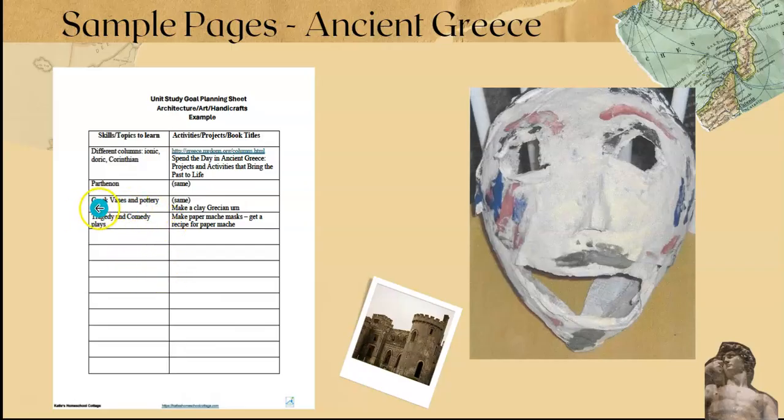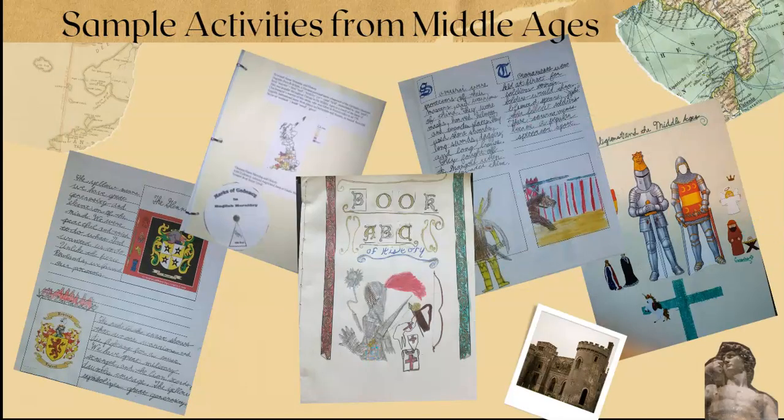If you look at what they did, such as the Greek vases and pottery, we made a Grecian urn out of salt dough. And we also made our own tragedy or comedy masks that they would have worn during a play, because we read about their plays, and we made them out of papier-mâché. So we blew up a balloon, we took newspaper, put it in flour and water, and created the masks. When it was dry, we popped the balloon, which the kids loved. We made holes for eyes. We shaped a nose, and we cut out a mouth, and then they were able to paint them. So we had a wonderful, wonderful experience with that. And you can tell they really were into it.